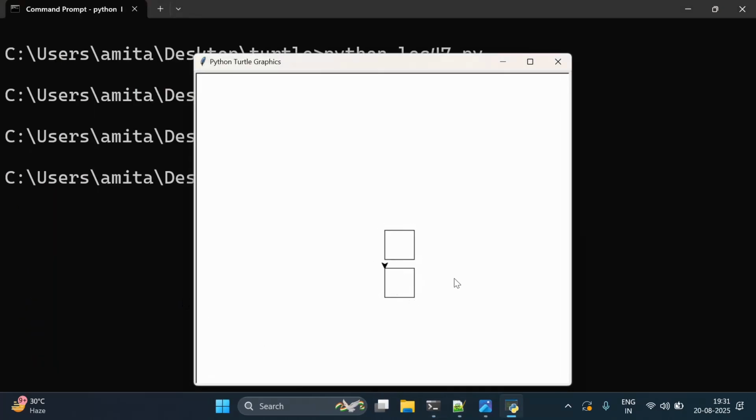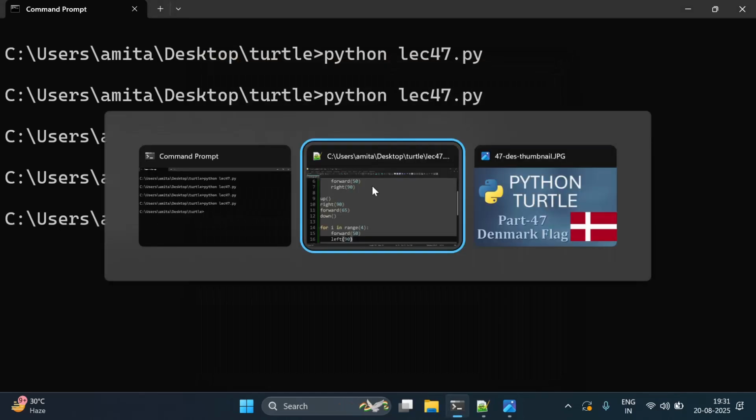So we are correct. The next thing is to make this rectangle whose dimensions are 50 and 100. So for that we can rotate it towards left 90 degrees, I suppose, and then we'll lift the pen up and then we'll move 65, then down, and then we can make the rectangle. So let us see.